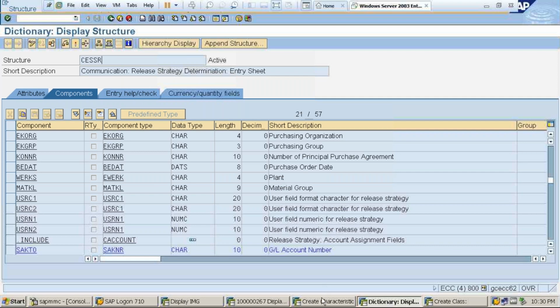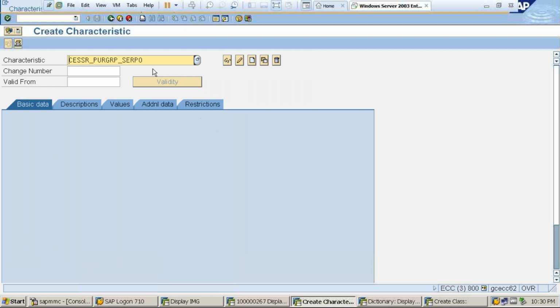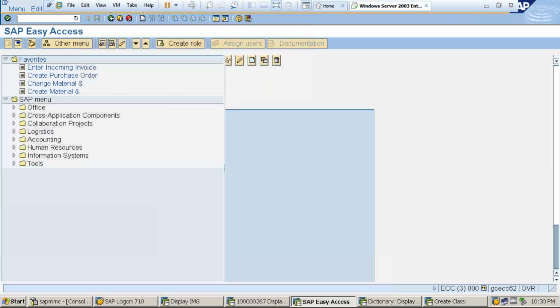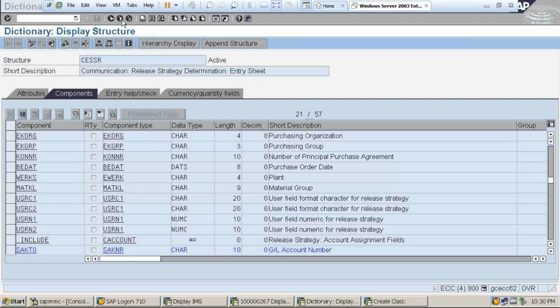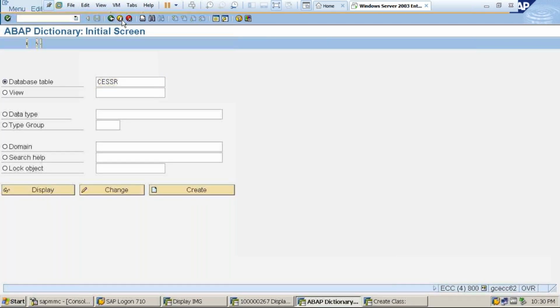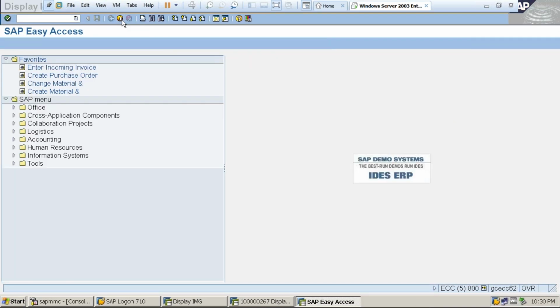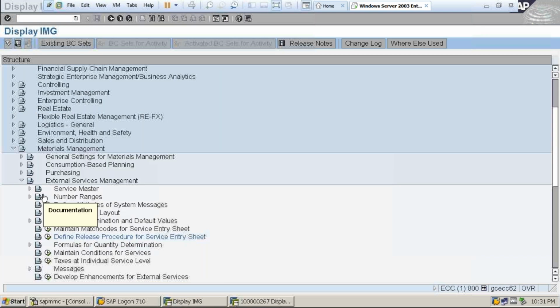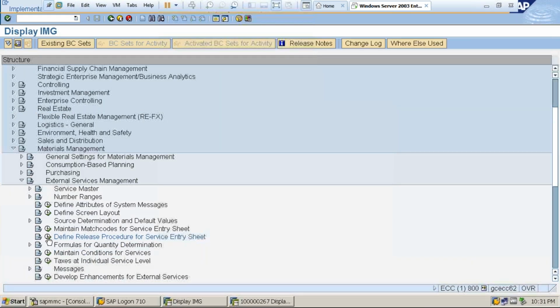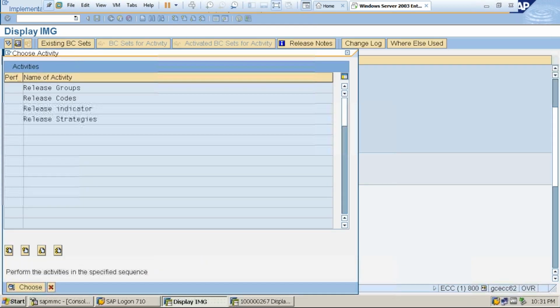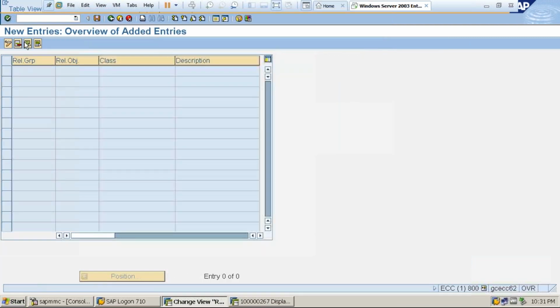Okay, so now I've done this code part. So after this, what I will do, I go here. Define release procedure for service entry sheet and release group. I will maintain one new release group.